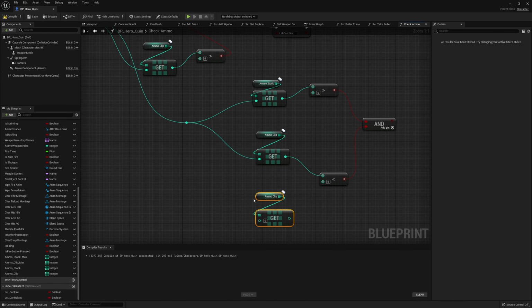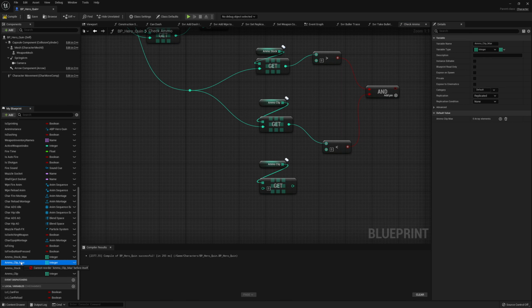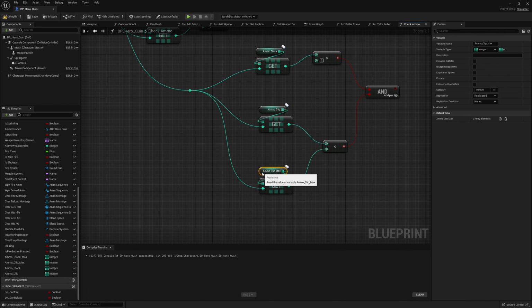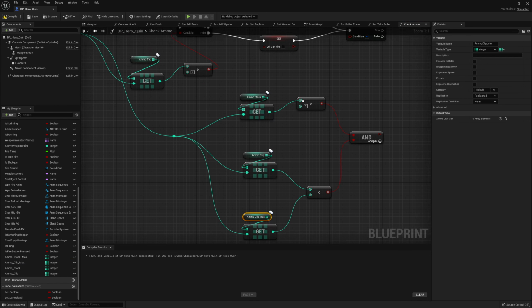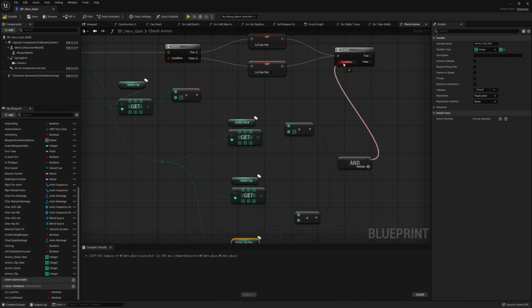We can simply copy and paste this, and we need to plug in our ammo clip maximum over here, and connect up the index again. So if we currently have less ammo in the clip than the maximum ammo value and we actually have ammo in our stock, then we should be able to reload.